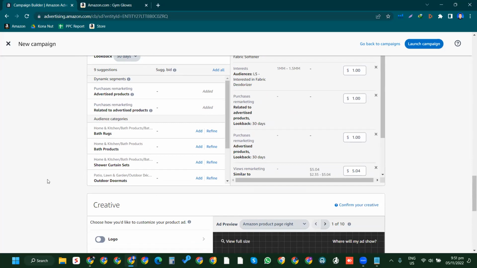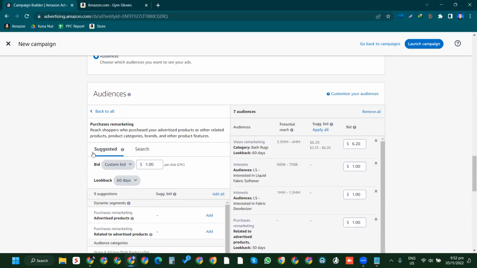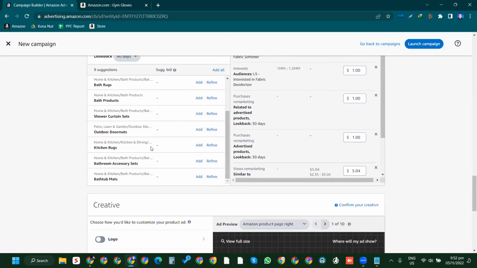Like let's say you want to advertise another product that is complementary to the product they have already purchased, or show your product based on similar behavior with their previous records, like for the past 60 days, customers who purchased your product. So Amazon is going to show to or reach the shoppers who already purchased those kinds of products or similar.